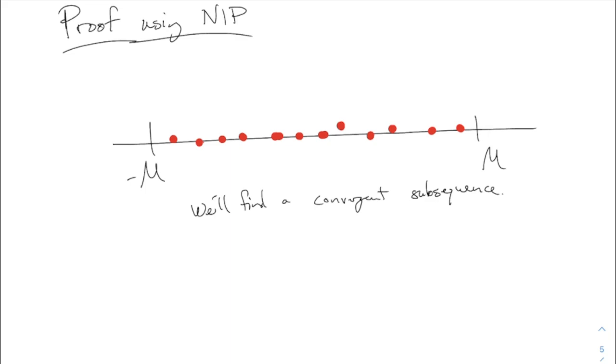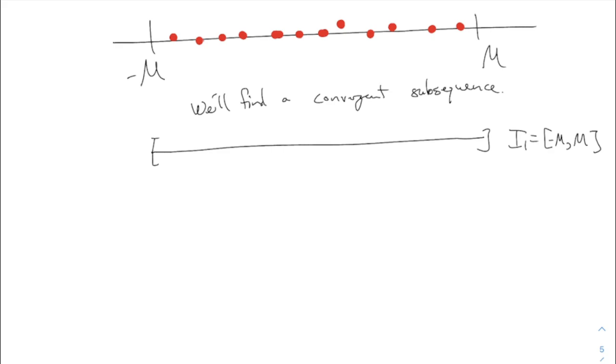This is sort of a proof by repeatedly bisecting this interval. I said I'm going to use the nested intervals property, which always involves you start with a big closed interval and then chop it down in stages. My original interval is the whole interval. I'll call that I1, which is just the closed interval from minus big M to big M. The proof involves repeatedly cutting it in half over and over again, literally right down the middle. So my first division will occur right at zero. This is I1, the big one. For the next one, I2, I have to choose either the left-hand side or the right-hand side.